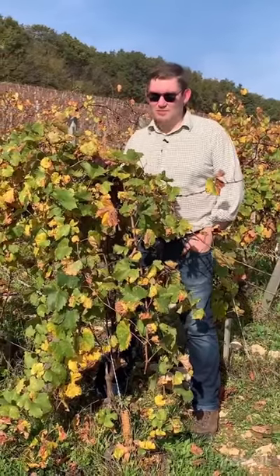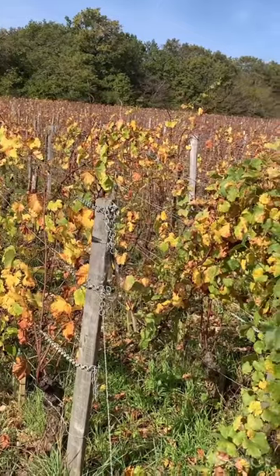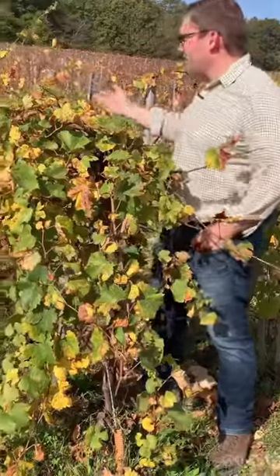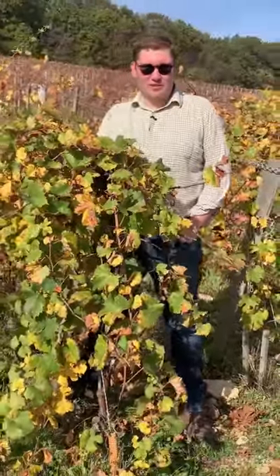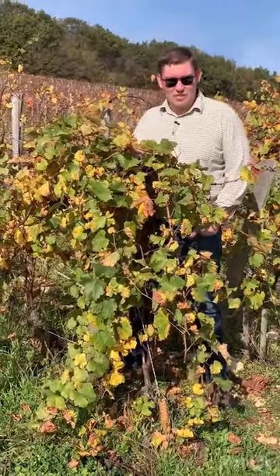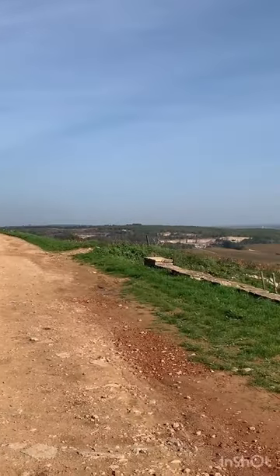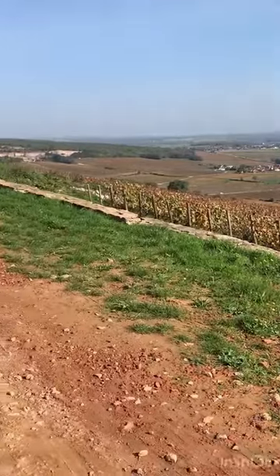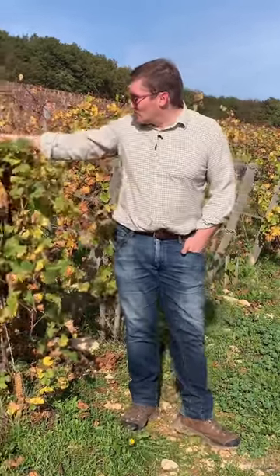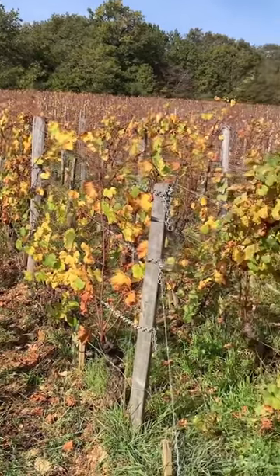We're now in the Ladoix part of Corton, and this is actually the Corton-Charlemagne of Domaine Leroy. It's interesting because you can see how steep the slope is — because of erosion there's more soil and nutrients at the bottom of the parcel, giving a bit more vigor; the leaves and canopies are still holding there whereas the rest of the parcel they're pretty much gone. It's always interesting to see that you should never judge a parcel on the first couple of vines. Looking down to the village of Ladoix, this sector — Corton-en-Renard below — produces white wines that often have a very cool, very structured style but quite a lot of muscle. They're probably a bit bigger, broader-shouldered than the Pernand side of Corton, and they take a long time. Domaine Leroy always tells me she kind of regrets having Chardonnay here and thinks she should plant Pinot Noir — she thinks it's a red wine site. And it also makes pretty slow-evolving red wines from this sector of Corton.